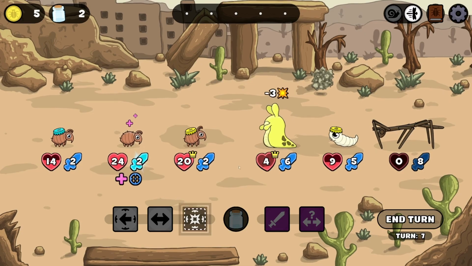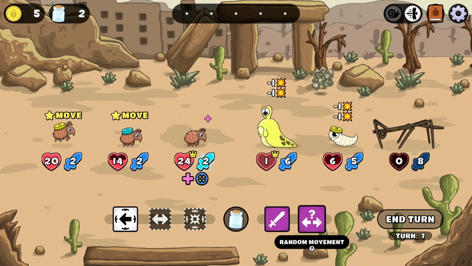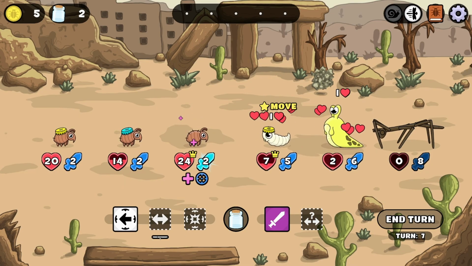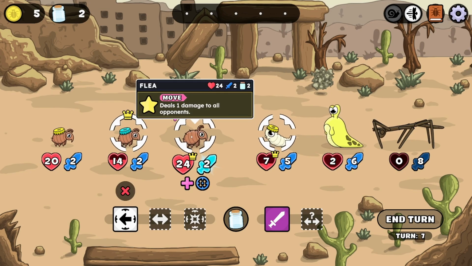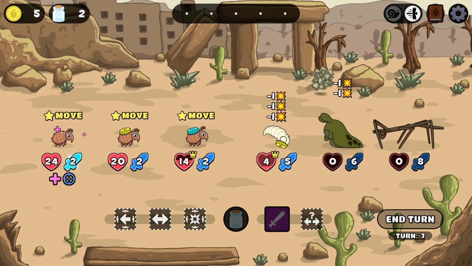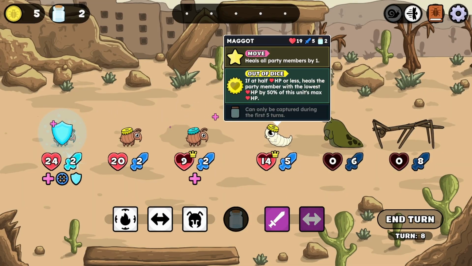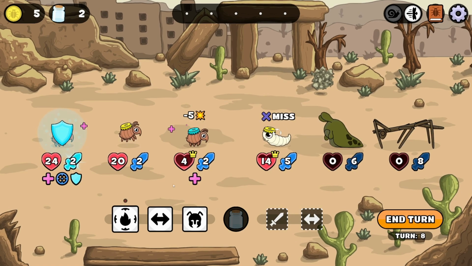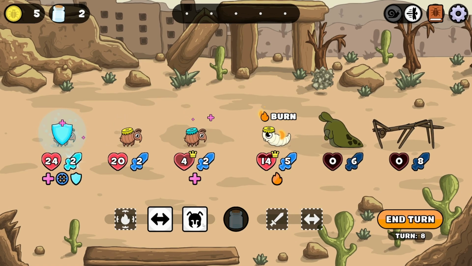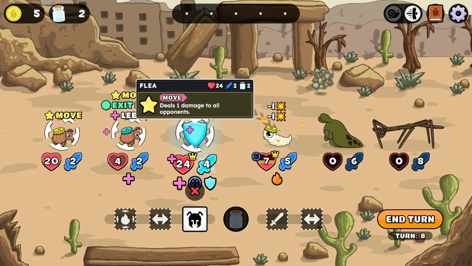Hopefully this turn we can take him out. Free move you to the front. Oh, I was gonna attack with this guy. I don't have an attacking side to do that with. Yeah, well, not ideal, but when you're out of dice, 50% of this unit's max HP. Okay, I didn't need to do whatever. We can burn him. Put our boy in the front, and then we hit him with a support attack.